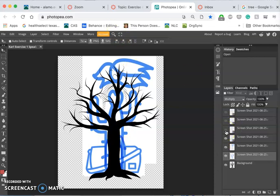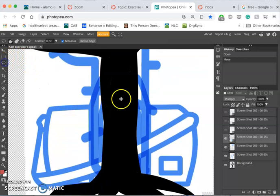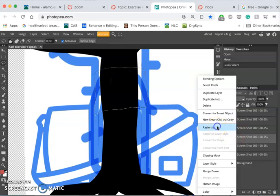I've edited what I want to edit from it. Now that they're rasterized, well, what do I want to erase from the bag? Let's see. Well, first, I might want to move the bag to line up a little bit better. Maybe right there. And then what do I want to erase? I'm going to use my lasso again. Not a whole lot. I think I just want to erase the handle. Oh, but I have to rasterize it first.